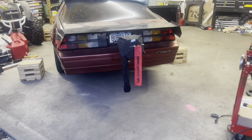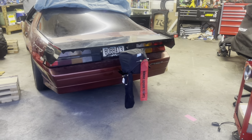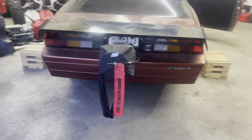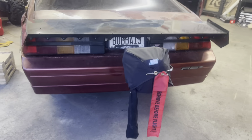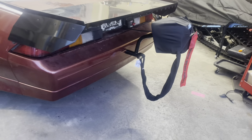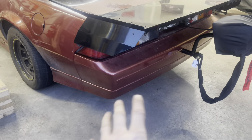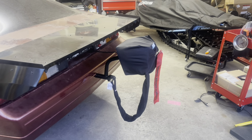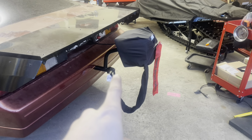Okay, well, parachute's on. I got the cable routed and the handle mounted. It actually really wasn't all that bad. It was kind of actually a fun little project. It's not bad at all, and I mean, the worst part was just cutting that part out of the actual bumper. Otherwise, it went pretty smoothly. Packing the chute by myself for the first time, bit of a struggle, but I got it.